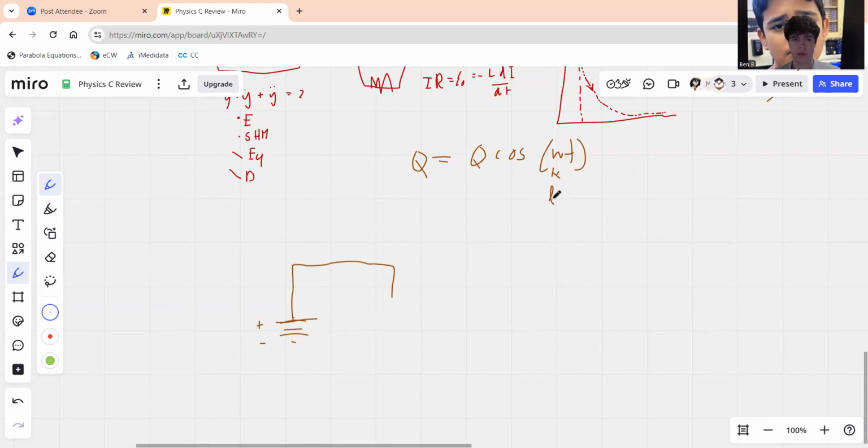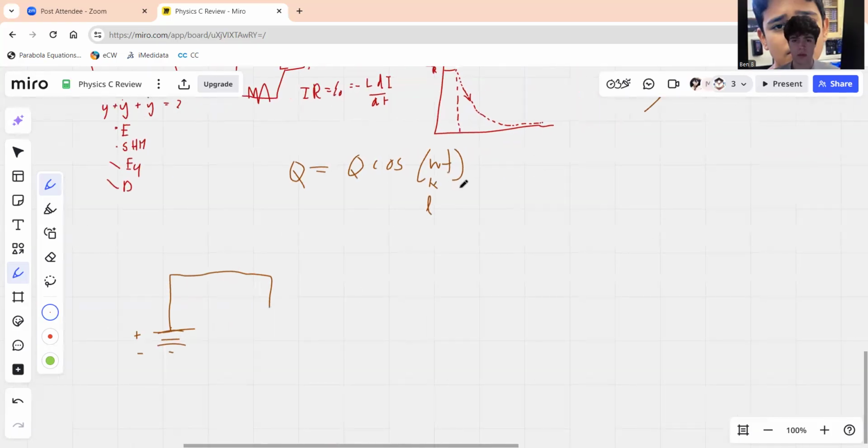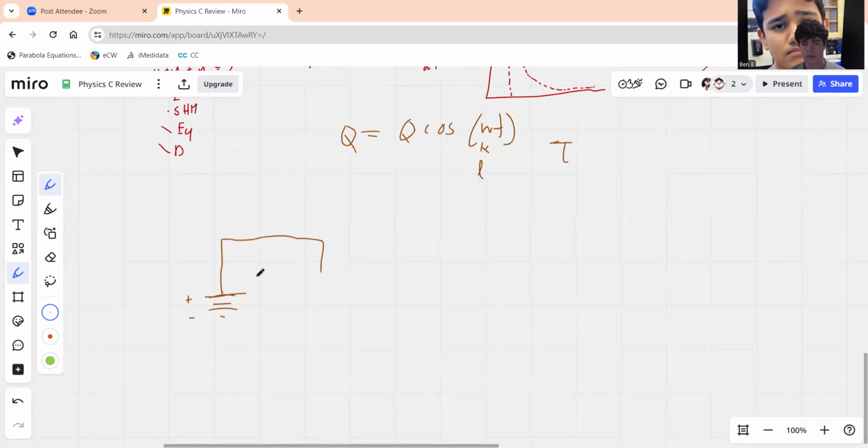Pretty sure. Wait, I thought tau was equal to not that. I thought tau, omega had a specific value. Is it not 1 over square root of L times C? I thought that was something. I don't know. That might be. I'll try to remember. But in the meantime, we're doing this problem.